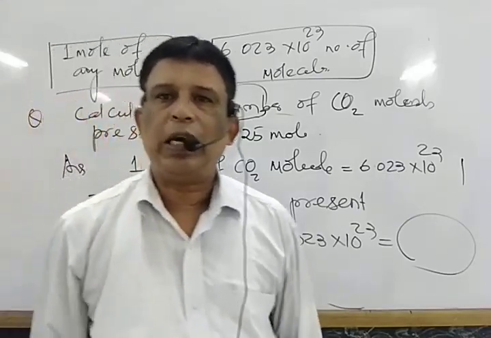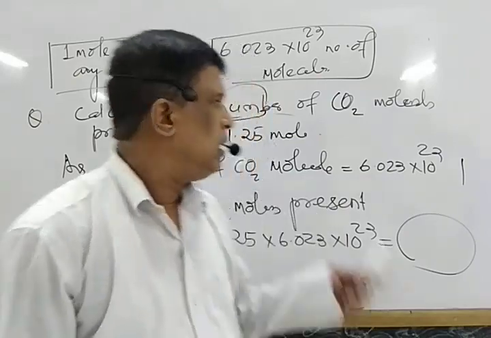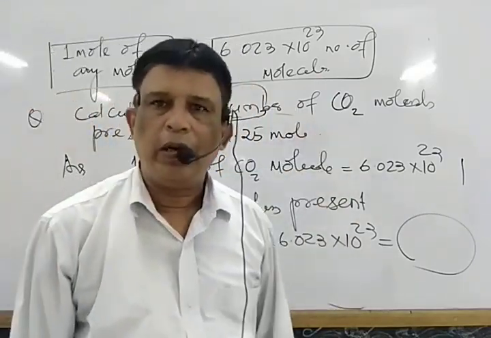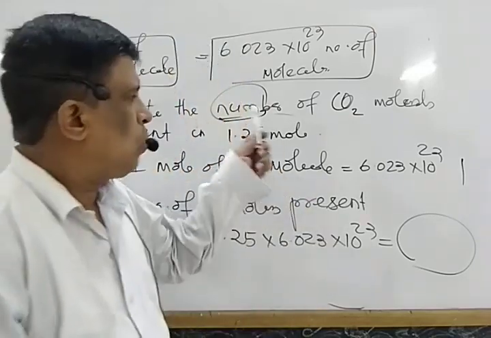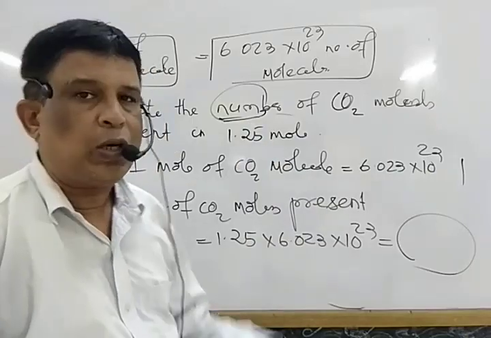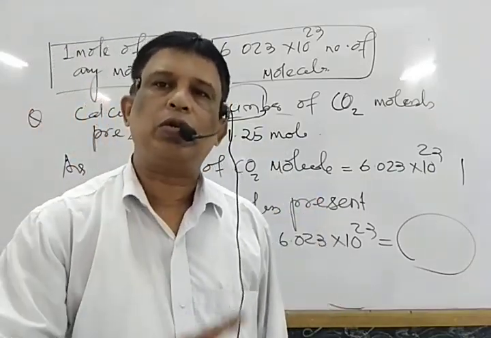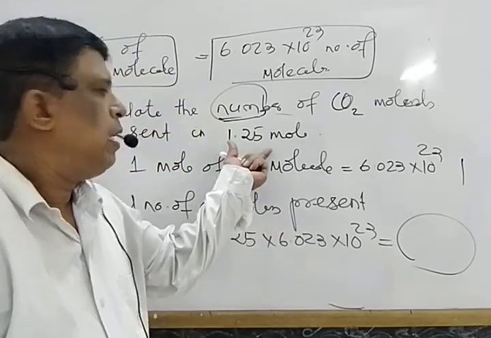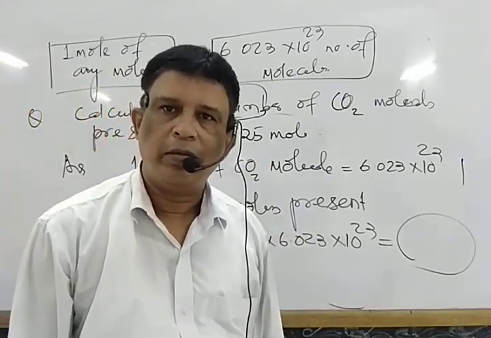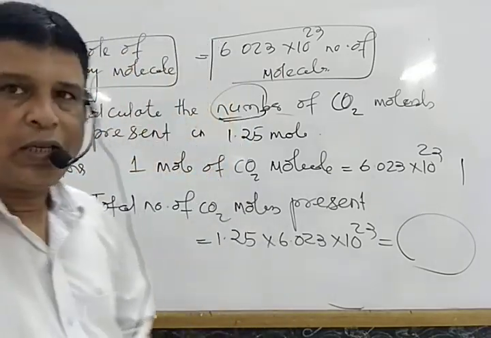So in this concept, first we calculate the total number of molecules. The question could also be to calculate the total number of carbon atoms or oxygen atoms in this number of moles, the individual atoms, and also the total number of atoms present in 1 mole, 2 mole, 3 mole, 0.5 mole, whatever it may be. Next we switch over to the relationship of mass with mole.